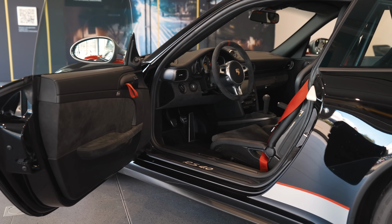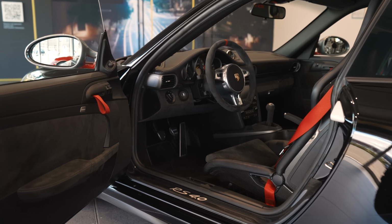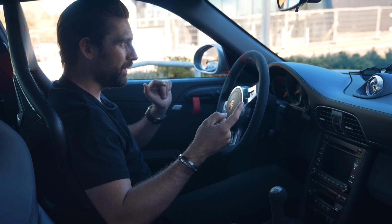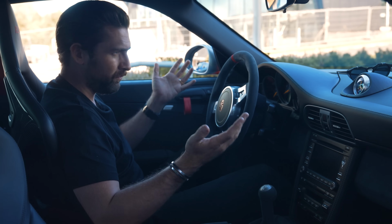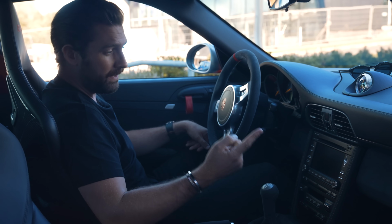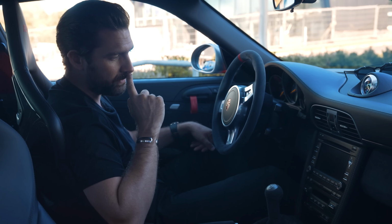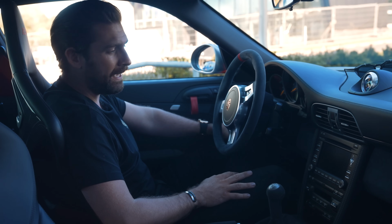Now then, there's 3 levels of infotainment system in this car. I say 3. One of them is no infotainment at all. So there was the option to spec a screen in this. So if you wanted a radio, there's tier 1. There's this, which is a tier 2 option. This is actually the upgraded 997 infotainment system, which still by modern day standards is feeling a little bit dated.